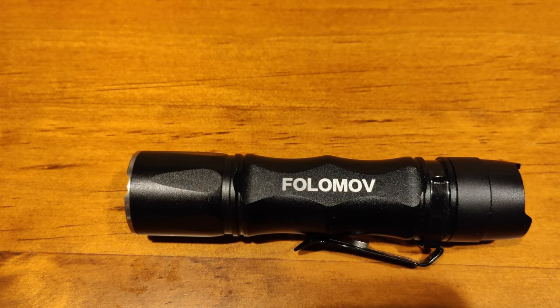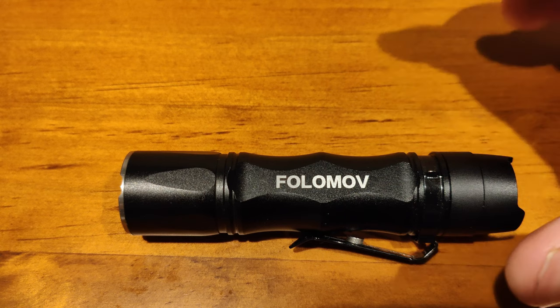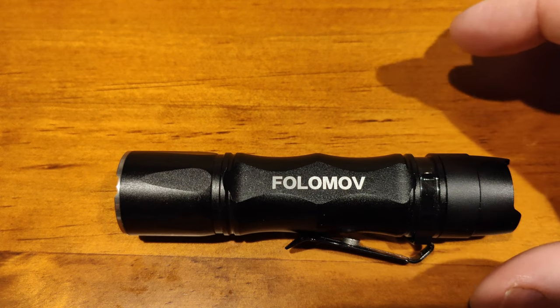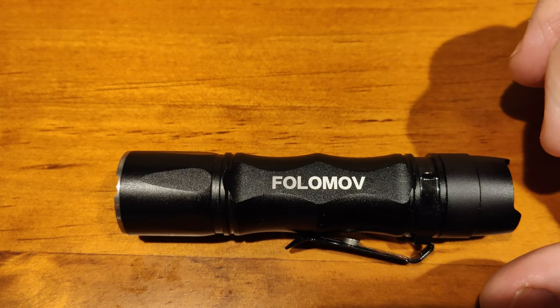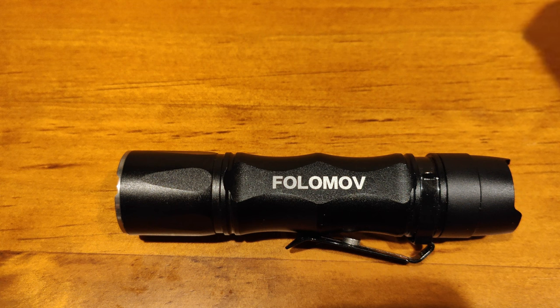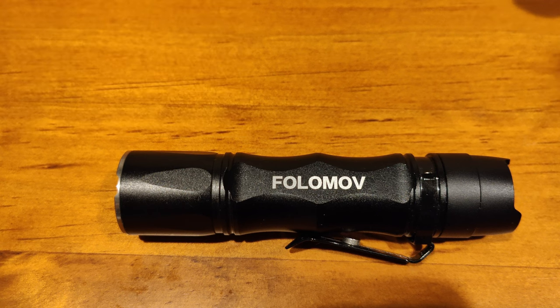The Fulamov Hero is quite an intuitive light with a lot of functions. It looks like it runs on an FET system — it's a 3V Cree XHP 50.2, as evidenced by different brightnesses with different batteries, so turbo is unregulated. Being an e-switch it has reverse polarity protection, overheating protection, and a temperature-based stepdown rather than a time-based one — so it dims when it gets hot, which is pretty cool.